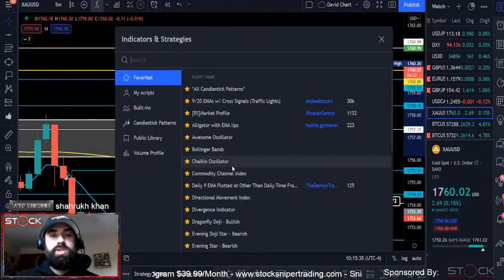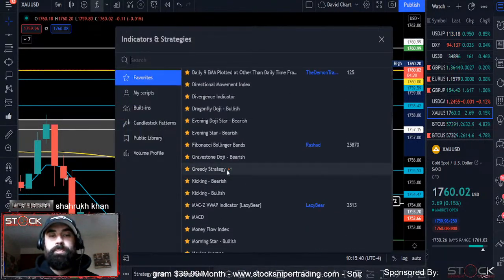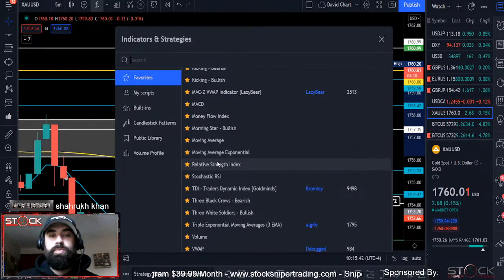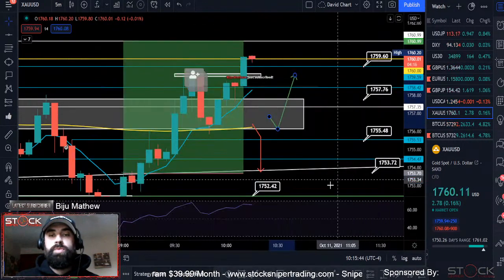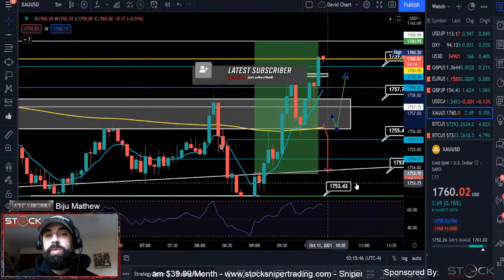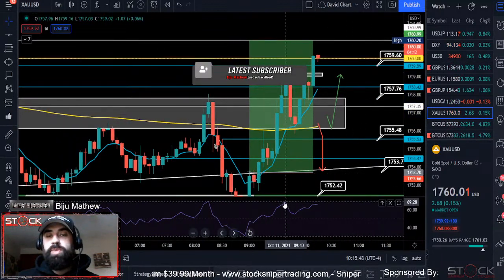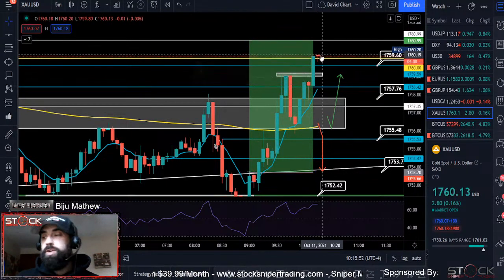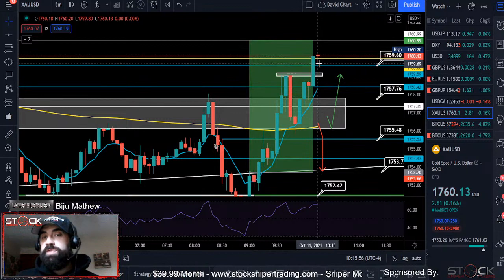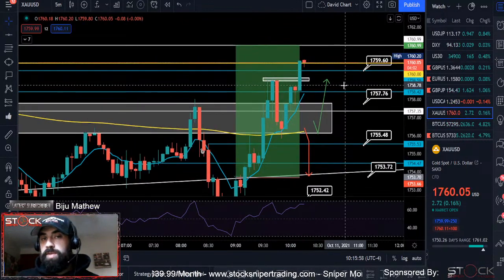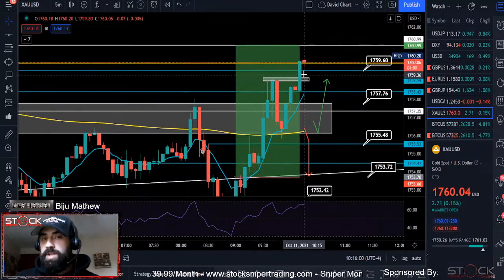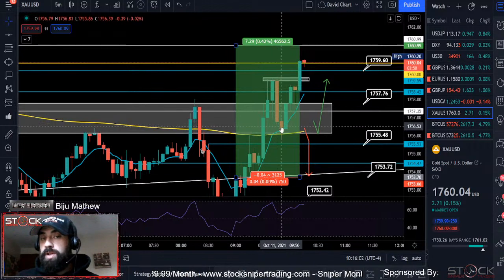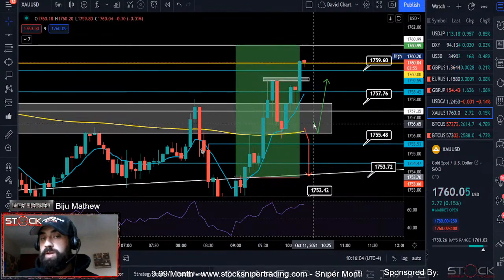Let's see what it's looking like on the RSI here. You can see it's very high. It's forming a little bit of divergence here. You can see price is starting to go down, and price is starting to go up. So this is catching all the FOMO buyers here. Just be careful right now, guys, if you're starting to buy. For real, I wouldn't be buying right now. I would watch. I was saying that right up here. Here and here was probably the best area in terms of this pullback, which had a continuation.